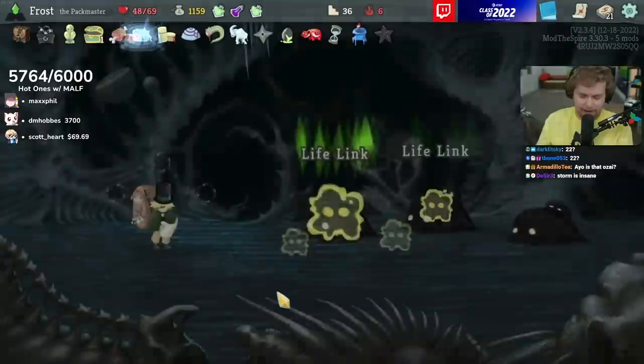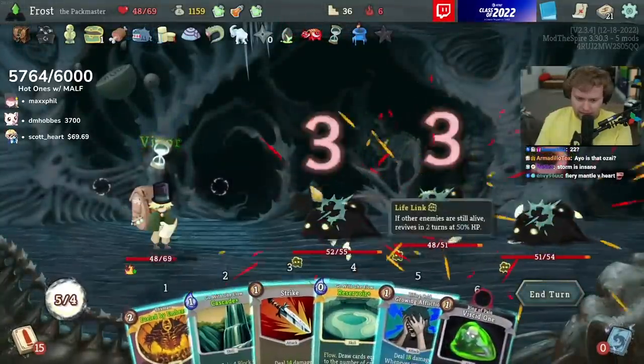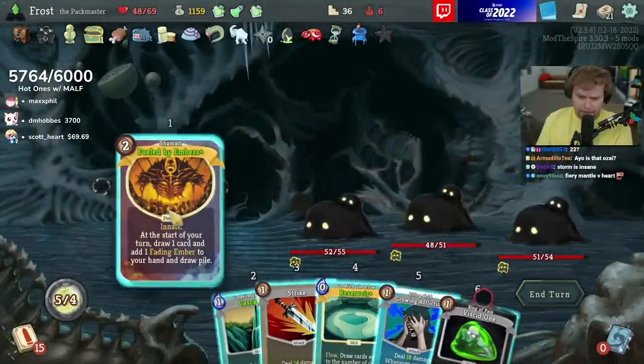I don't think that's very necessary. Honestly, what we need to do is just find draw cards or removal events. That is what I would like, personally.